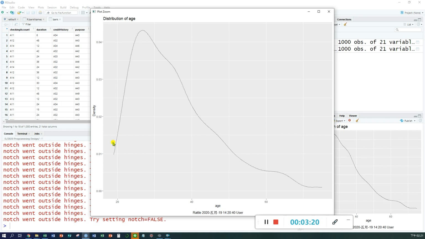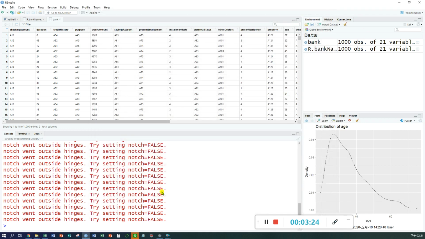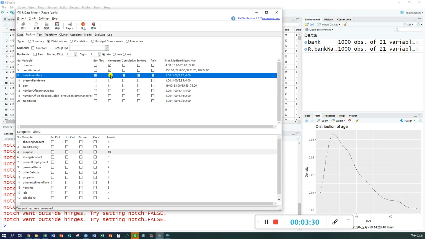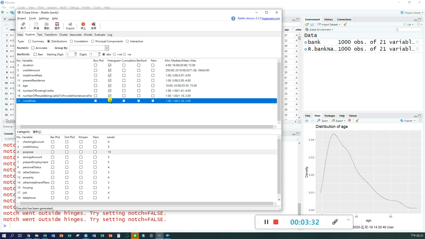Okay, it's all the variables. So you may see the rest of the categories for your data that you can explore. You may see the duration.